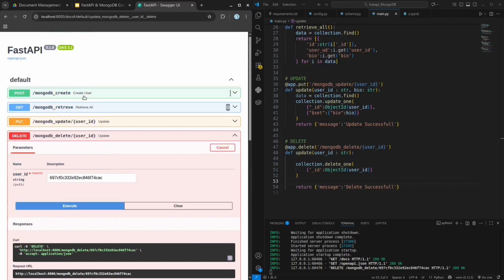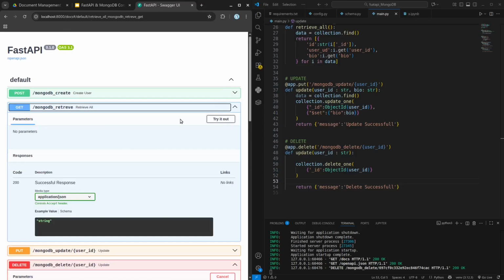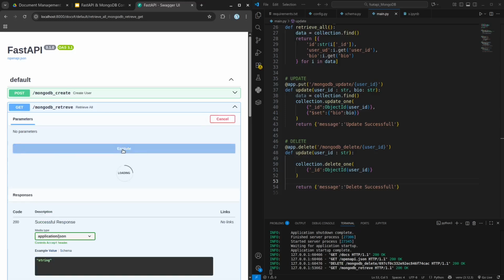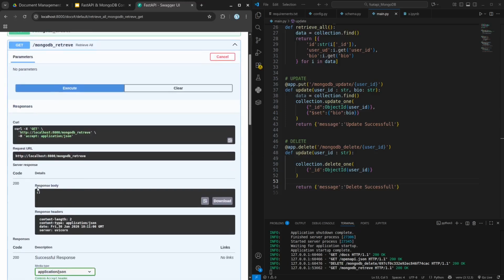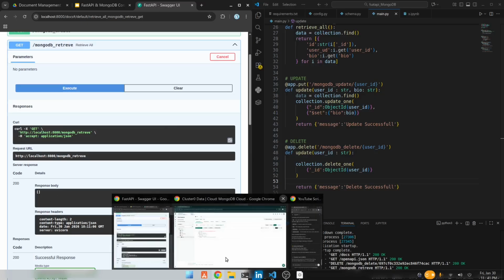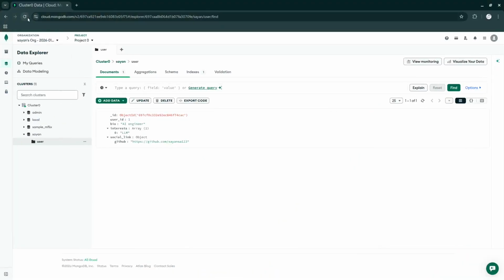Delete successful. Let's check whether any document is returned from my collection or not. No, my response body is empty. Means there is no document here. If I refresh this, can I refresh from here?